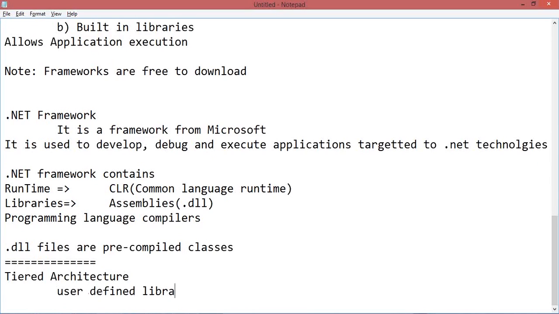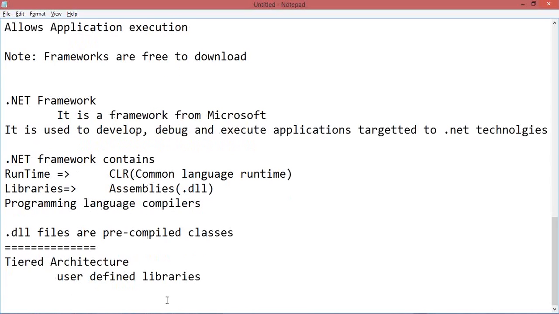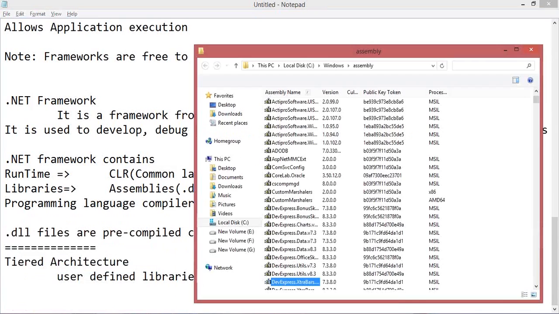Am I clear or not? Your business is 100% unique to your client's requirement, right? Yes. Exactly. Your business may not be satisfied by the built-in libraries, so we need to write our own libraries. .NET provides a feature that we can write our own libraries and install them in the place where your existing libraries are. For writing that in our program, we'll be using C# .NET. For developing the libraries, yes.